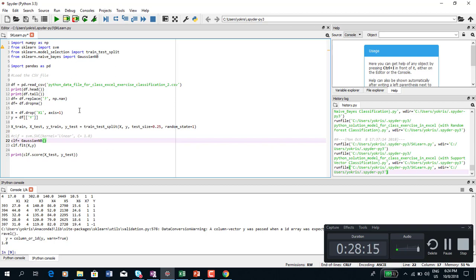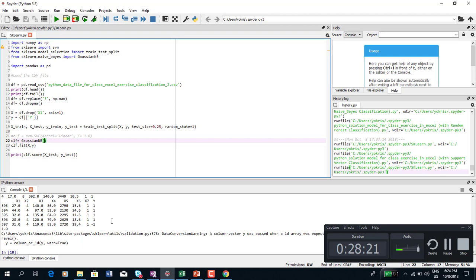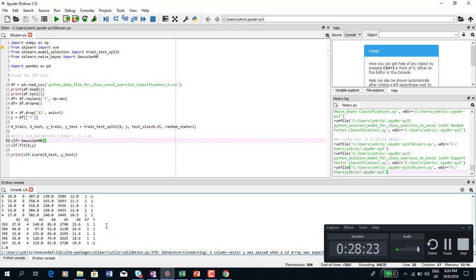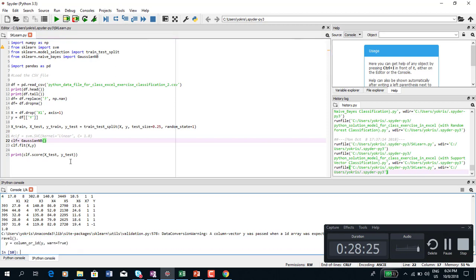This time, let's start to make the classification by using naive Bayes. Exactly. Now we can get the result from naive Bayes, and the naive Bayes classification gives 100% correct prediction here. And there's another interesting result that we can extract from the data set. That is the cross validation here.